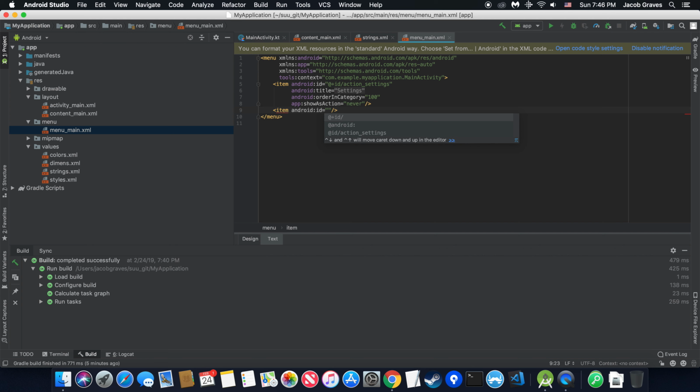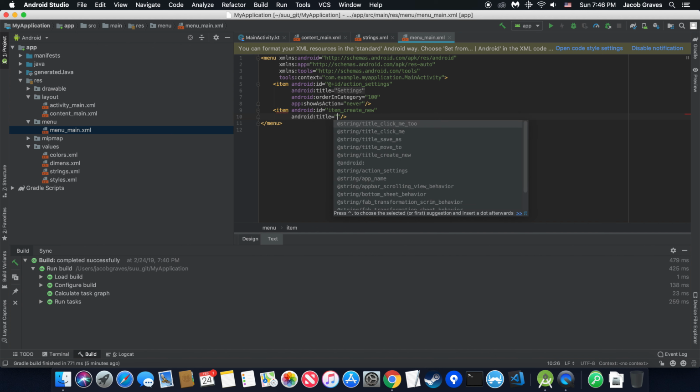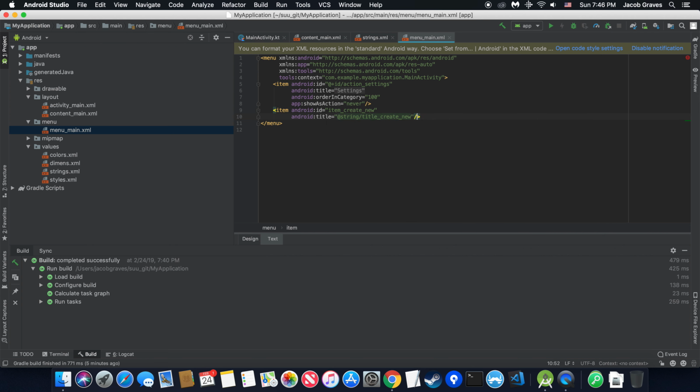Okay, so this one we're going to call item_create_new, and this one's just going to be a title, and we're going to do string title_create_new.